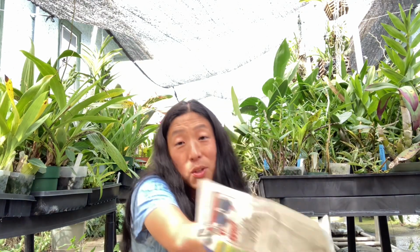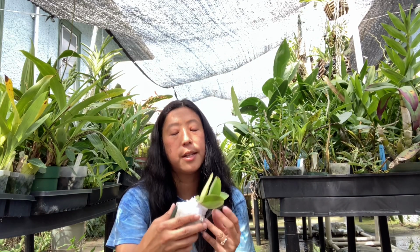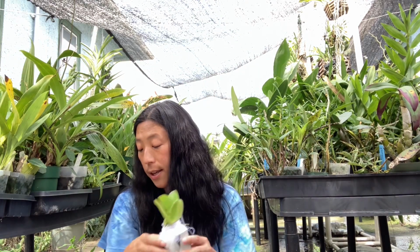And the last one. Oh, and here's another Comet's Tail cross to acclandiae. So I got 2 of those in hopes of getting an easier to grow acclandiae, 87%. I'm excited. Cattleya acclandiae is hard for me. These are in pots. I'll probably move them to a mount as soon as I can.